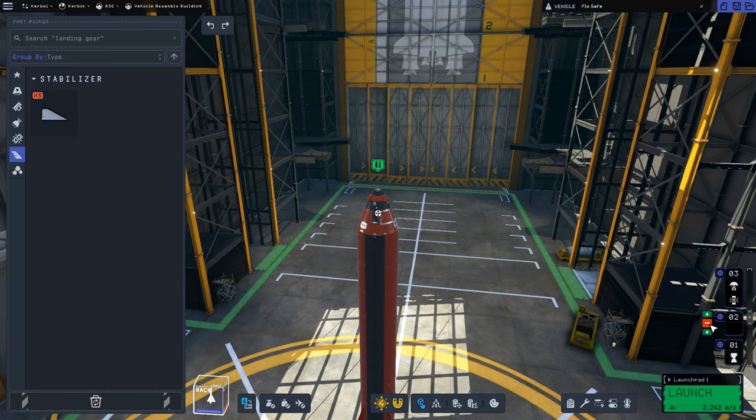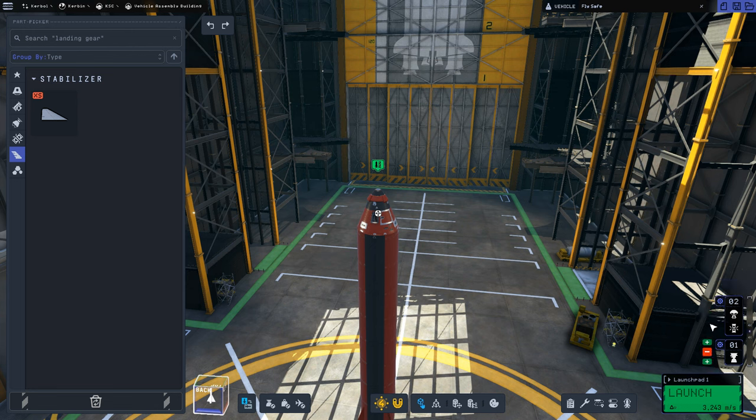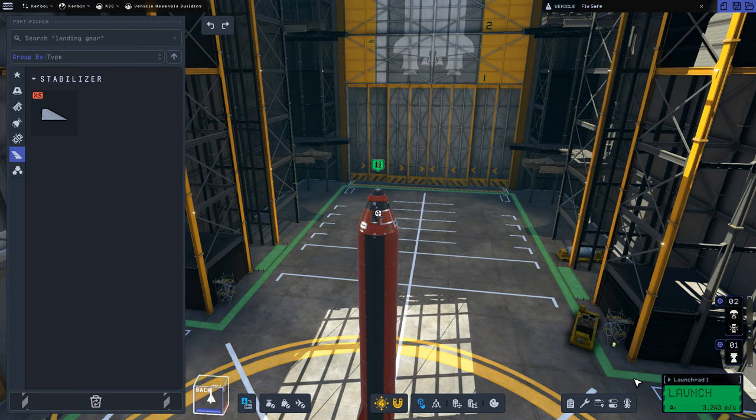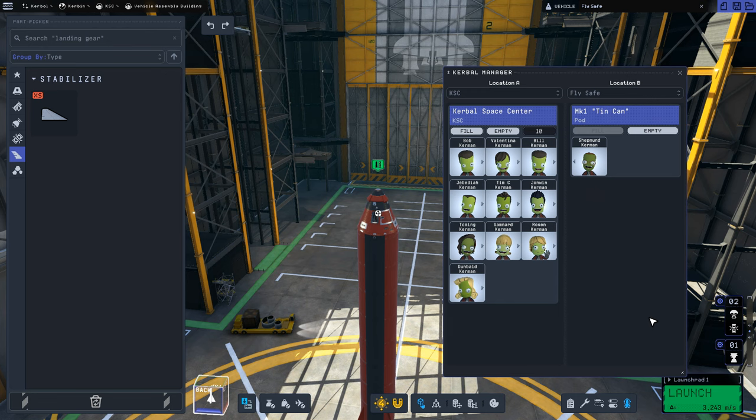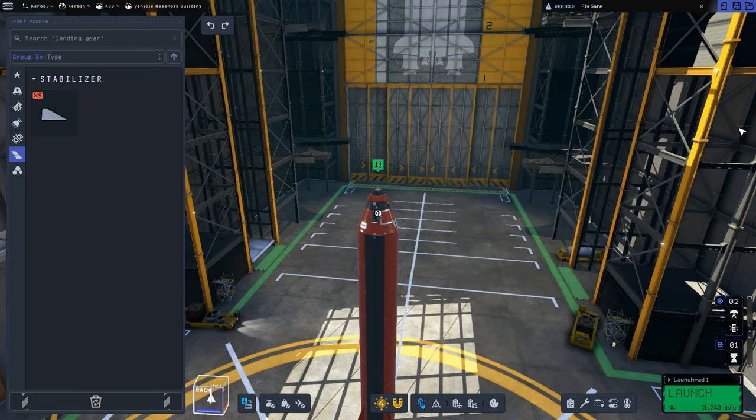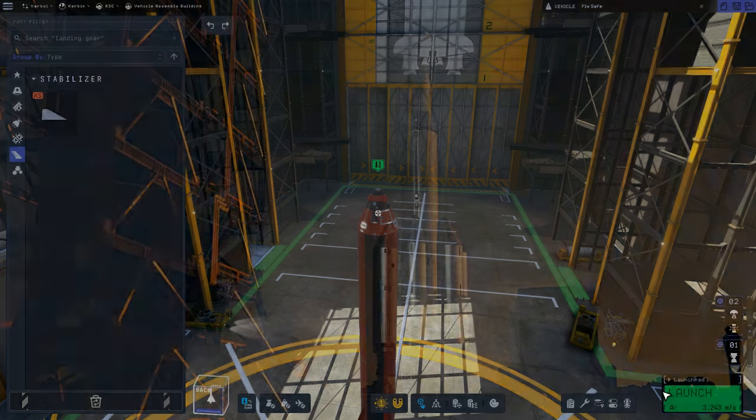That means I got an empty stage, so I'm simply going to hit the minus button to get rid of our empty stage. If you want to add stages, you can use the plus button, obviously. And then finally, the only thing we got left to do is to pick our Kerbal. You do that down here with the Kerbal Manager. We have Bob Kerman in there, but if you want to switch in somebody else, like Shetmund here, you can just put in Shetmund Kerman or whomever else you like. But other than that, we're going to close that, and we're going to launch.